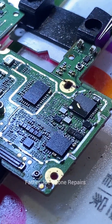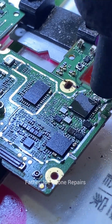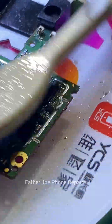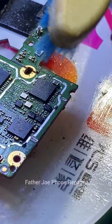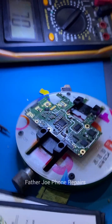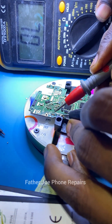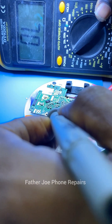I'm done. You can see I apply a little flux and heat it up again. Good, I'm done. You can see I clean it very well. Very nice — I love this. I'm done now. Let me check if it's still shorting. You can see that it's not shorting. The shorting is gone.